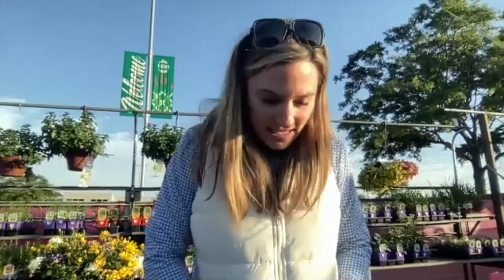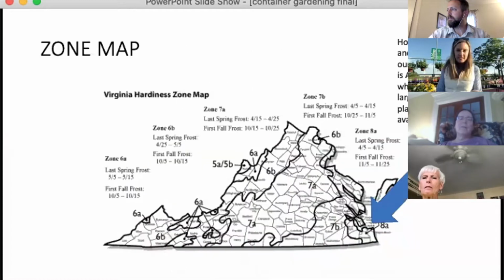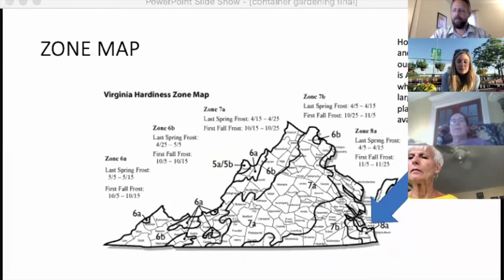So Joel, if you'll put the first slide up, I thought I'd take a second because people may or may not know this, but the USDA does a plant hardiness map, and you can go to the next slide. That's just the front slide, and it shows the whole state, and it was done in 2012. It was revised to these 10-degree temperature differences, so it's pretty particular.